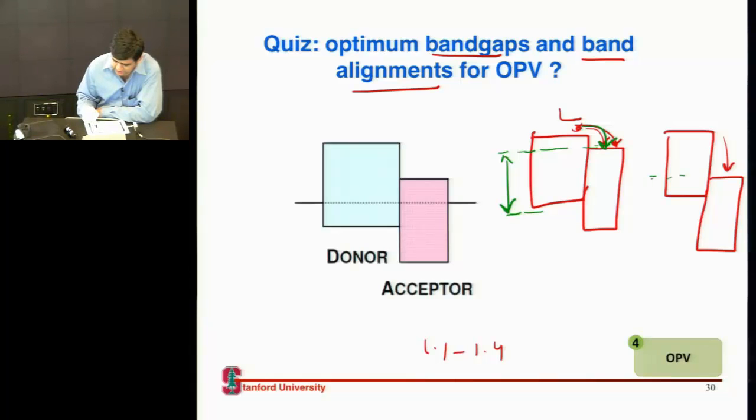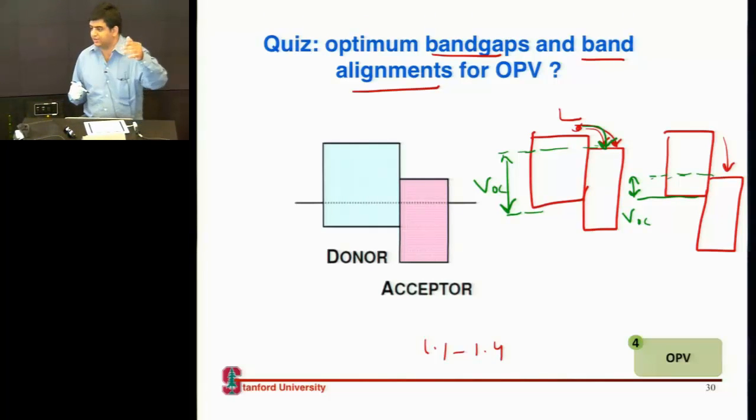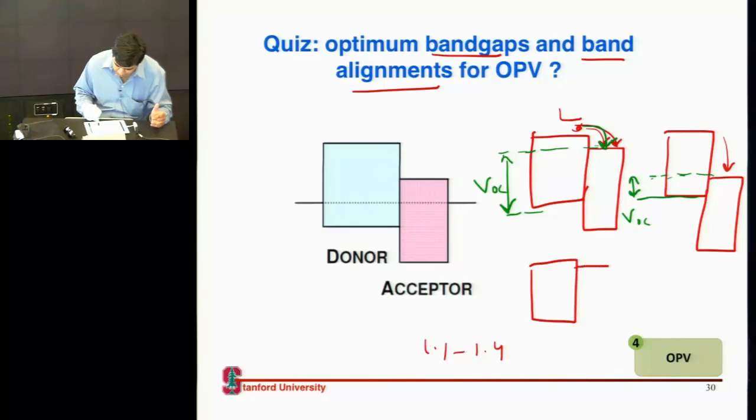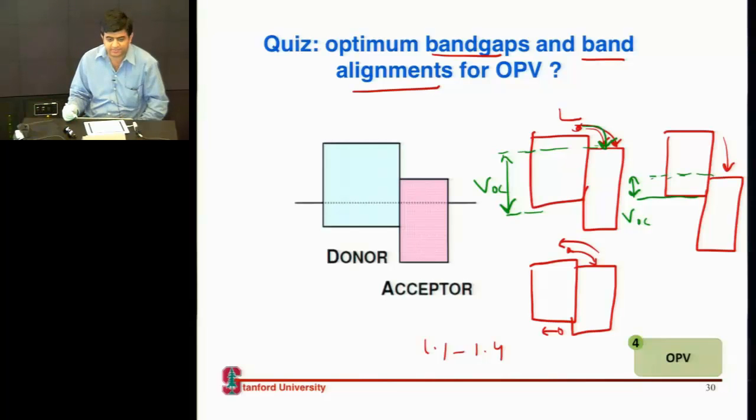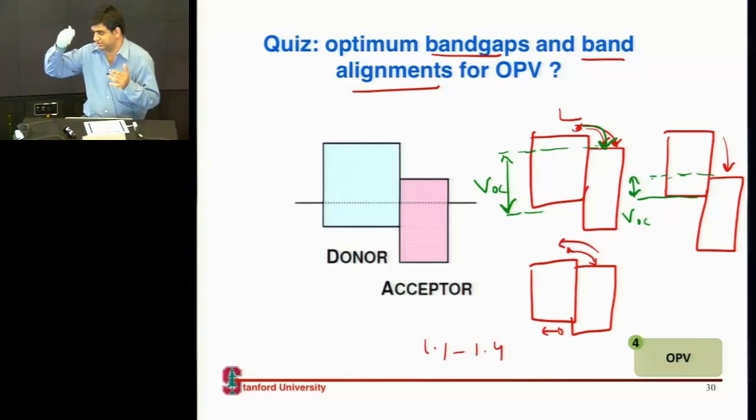Versus if I compare it to this cell, so this is my maximum VOC I can generate, right? So if I have more of this misalignment, I lose on my VOC. At the same time, if I have very, very little of it, let's say it's almost like no misalignment, then the separation into exciton and the separation which is happening could be reversible, where it goes here and then comes back here, right? Or maybe it forms the exciton again. So I want enough such that I can separate them and keep them separated. But if I supply more, what I'm doing is essentially just losing my VOC, because I'm losing that extra energy in the form of the thermalization which occurs when that electron jumps down the hill.